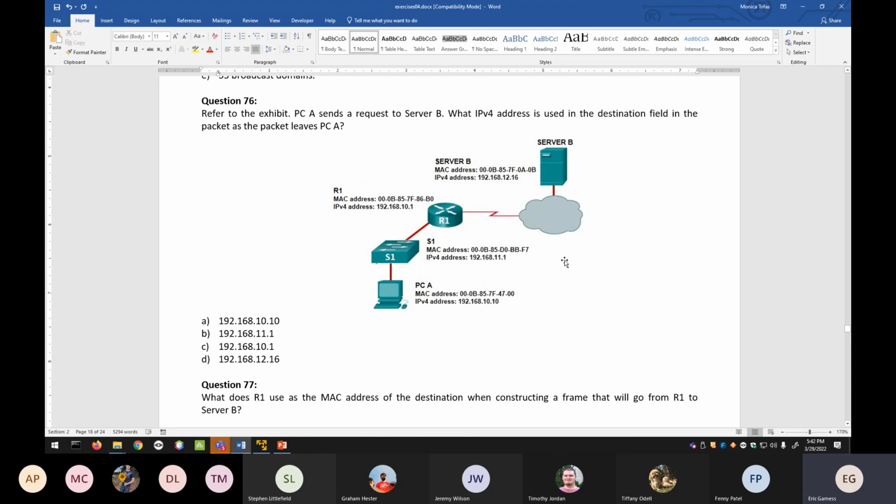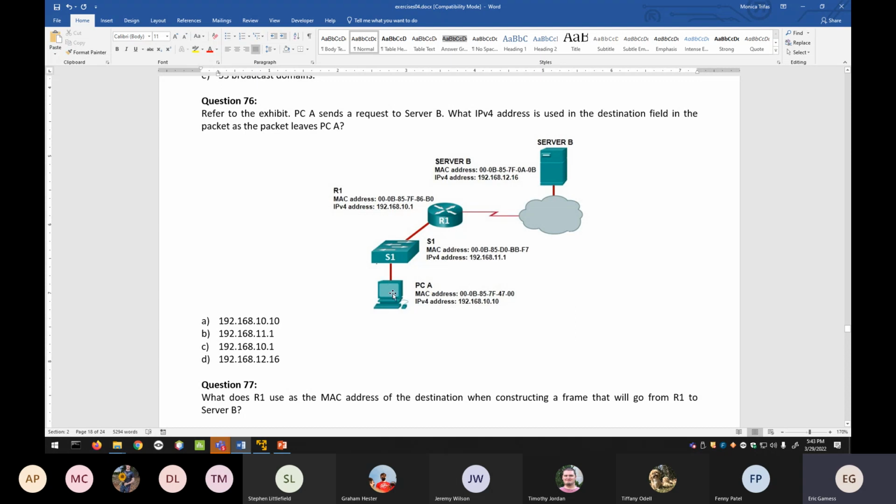So look at the PC that has just one interface, they give you the MAC address and the IP address. At the switch, they also give you a MAC address and an IP address. At the router, in this interface, they give you a MAC address and an IP address.